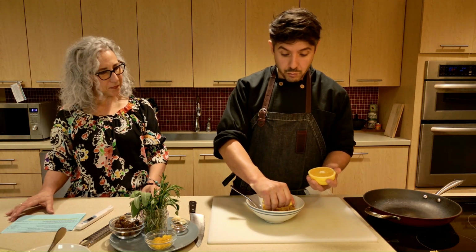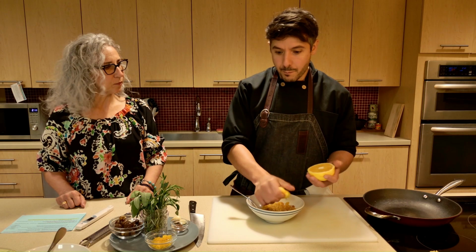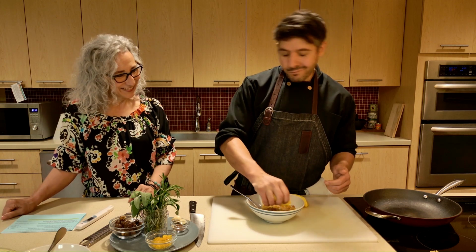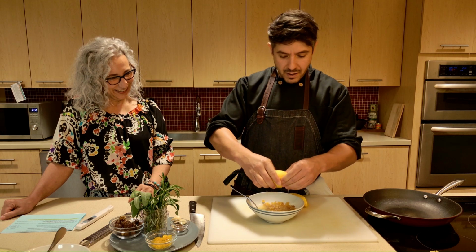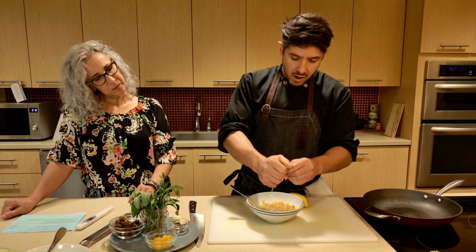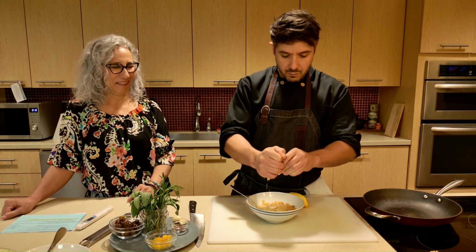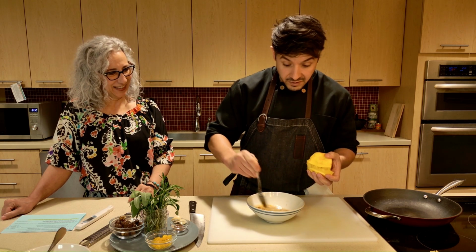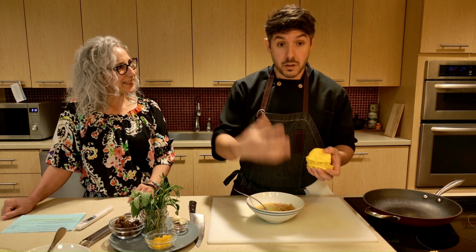But the orange juice, the juice from the orange, we're going to also add to these raisins. That's a pretty juicy orange. It is a very juicy orange, yeah. So, I'm not measuring this, obviously. It's not an exact science, but we're adding probably around, what, 3/4 of a cup of juice here. Yeah, I would say that, right? Because we have some water already in there. So get that orange juice out. And the raisins are also going to soak up some of that orange juice, okay?